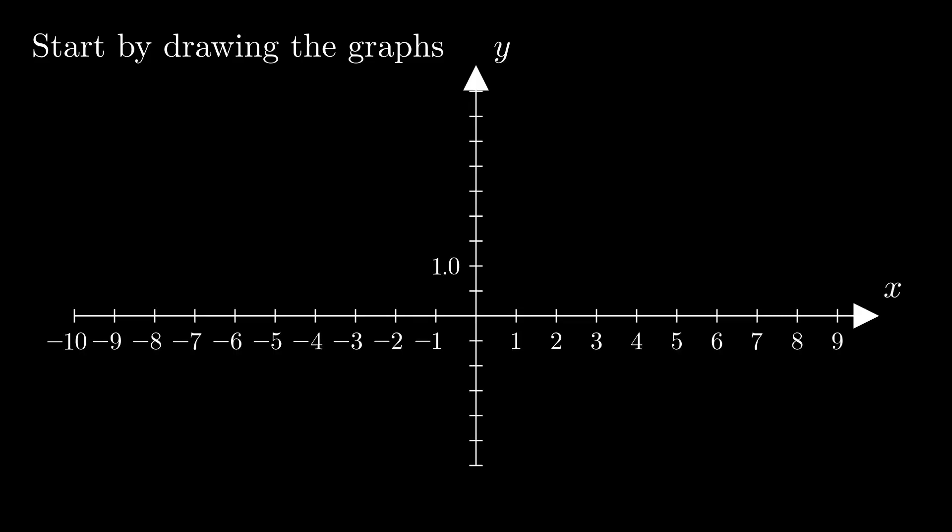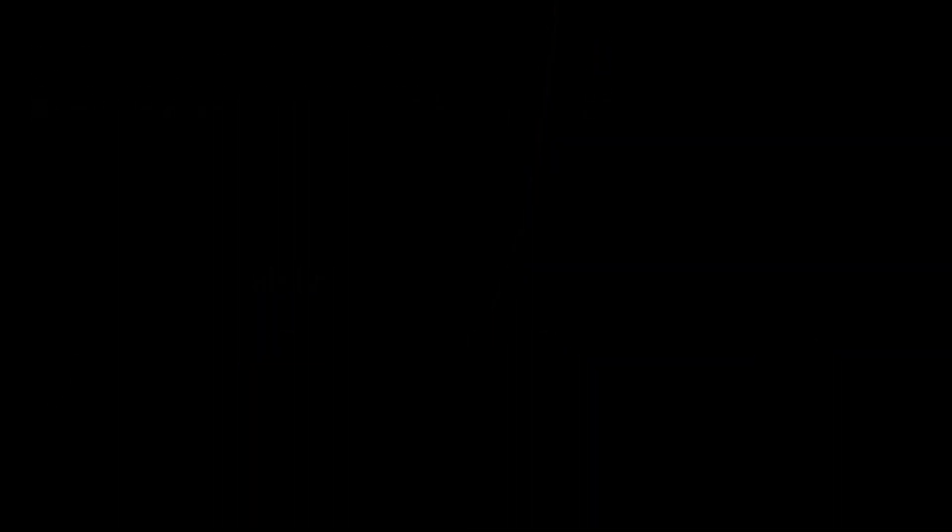Let's draw part of the x-axis and y-axis, and on top of that let's draw the sine curve. It's in blue in this video. Now on top of the sine curve we will draw the exponential function in yellow. We have two curves. Each intersection point of the two curves gives us one solution.